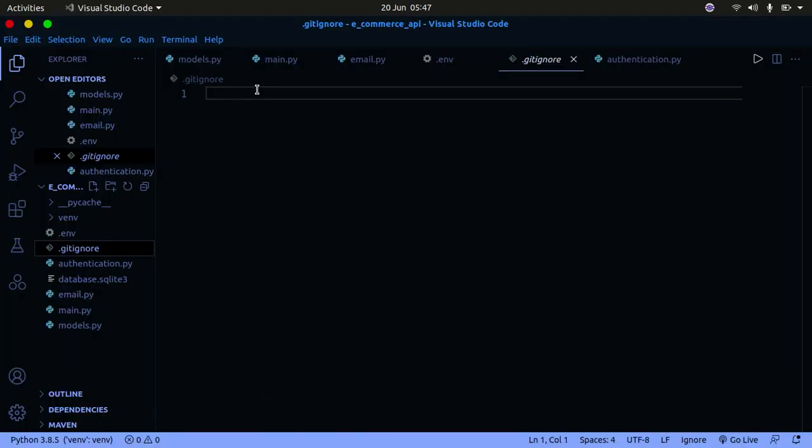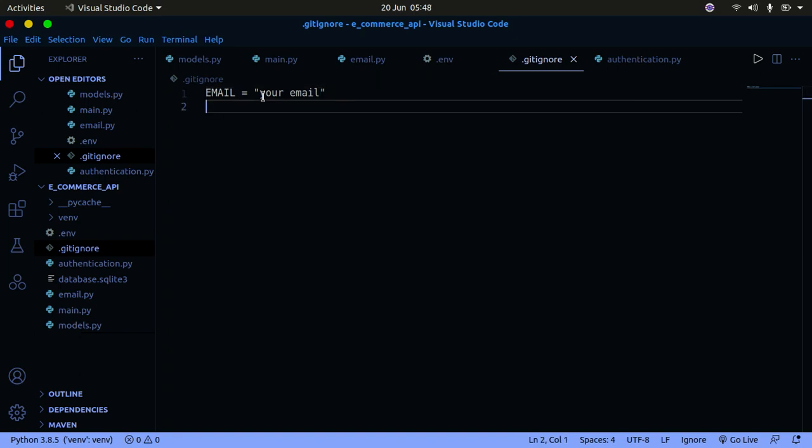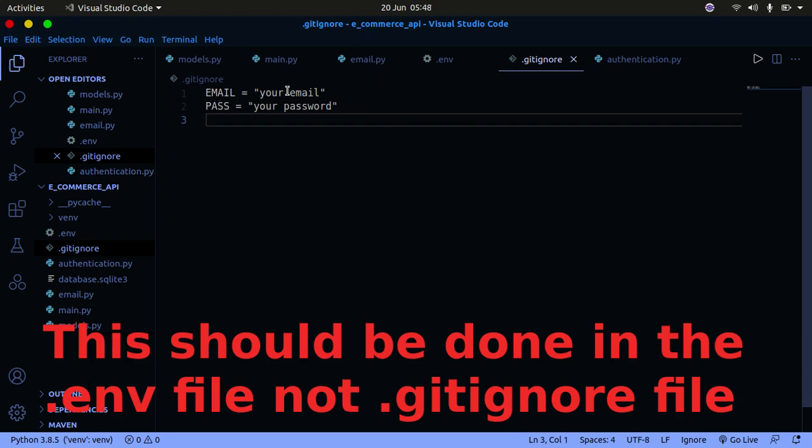For now, in the .env file, we need to provide our email and our password. And we're also going to be using JWT to create our token, so we also need to keep something called a secret, which I will show you in just a second what it means. So I'm going to have here EMAIL, your email goes in here, and then we also have PASS, which is just your password. Then we're also going to create SECRET, and this is going to be just a random hex token.